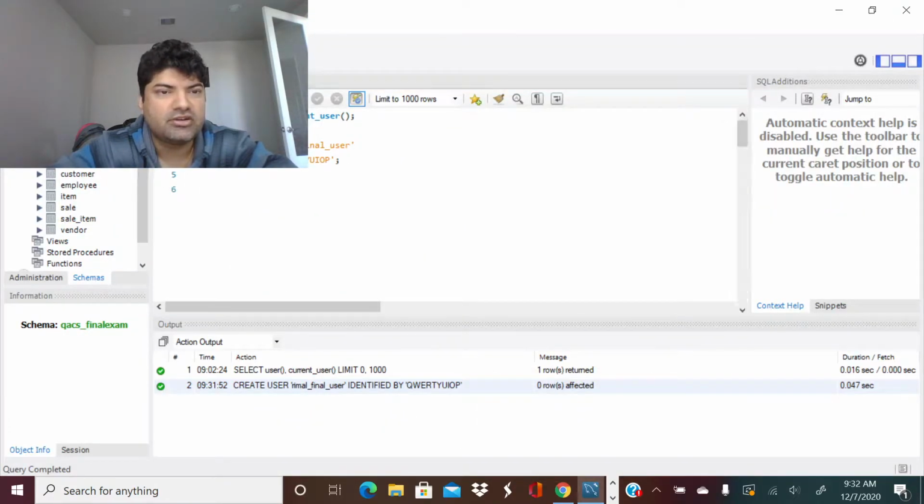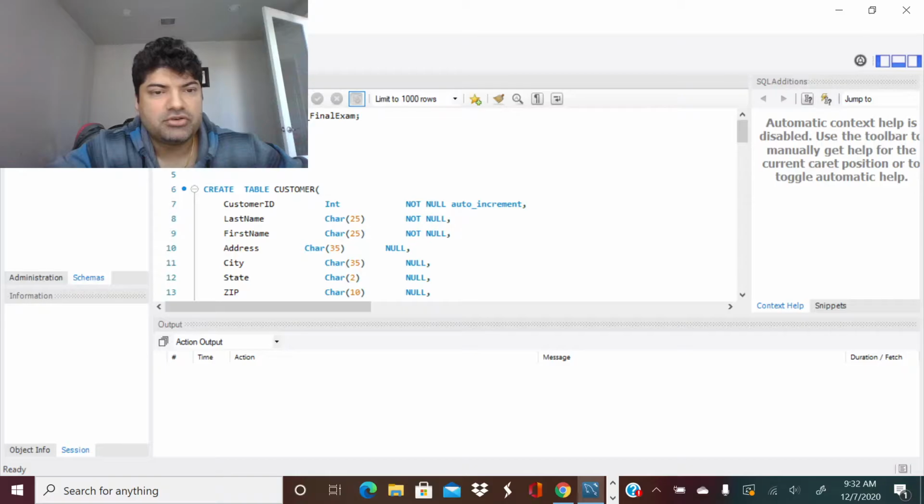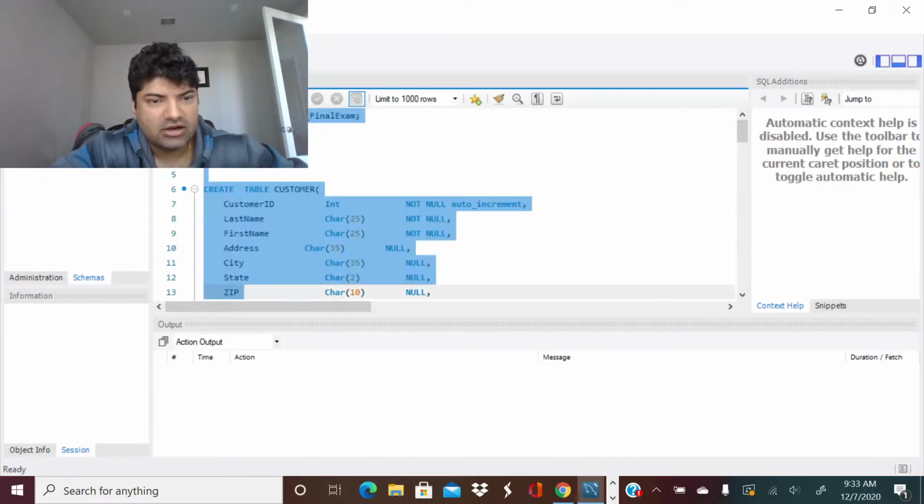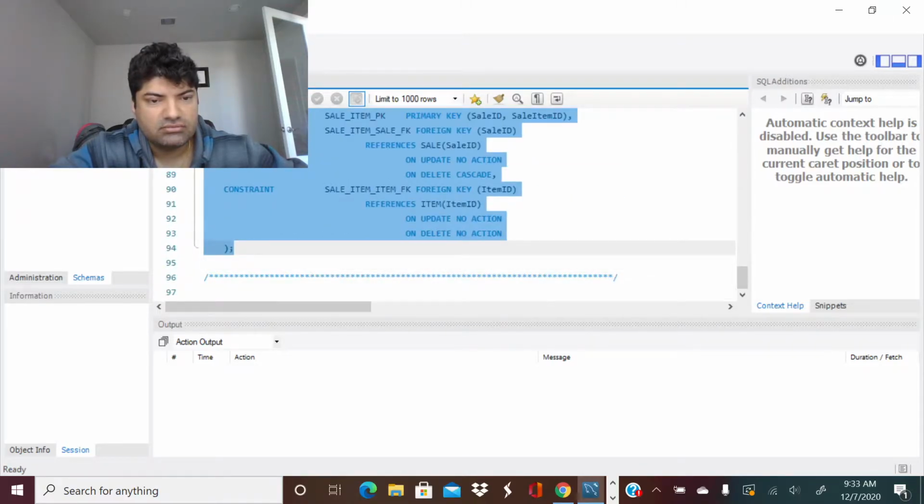You see the unconnected. So okay, in order to create a database and tables, first we create a database named QACS final exam. Then we use QACS final exam. Then we create a table. So we're going to select all these codes and copy them.